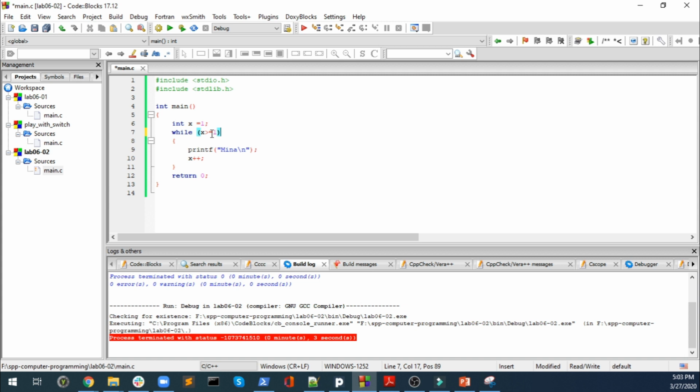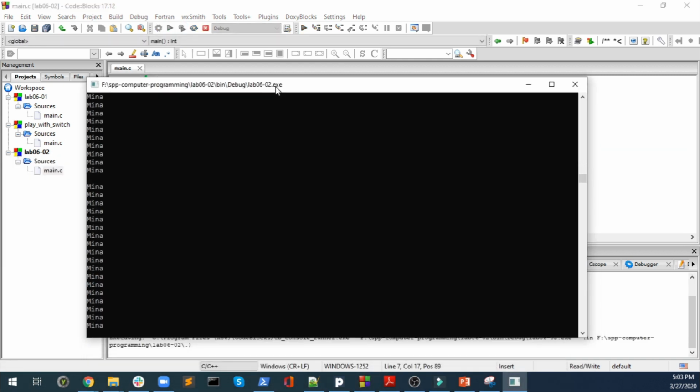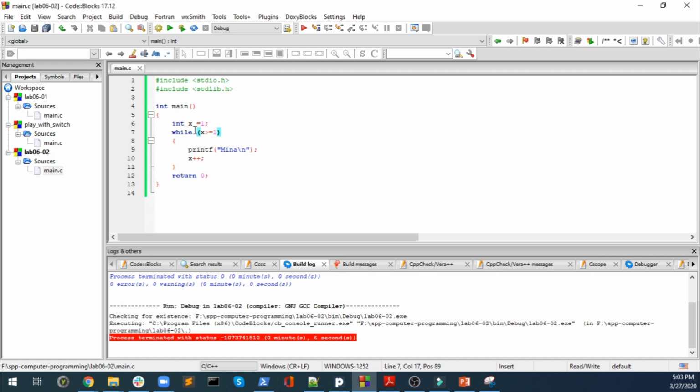So x equal 1, 1 is greater than or equal 1, so let's print. But this will have another issue. Do you know this? Yes, it will get us in an infinite loop, the same as the one we have done, because every time x is incremented, it will be more than 1. So our valid solution is smaller than 10.